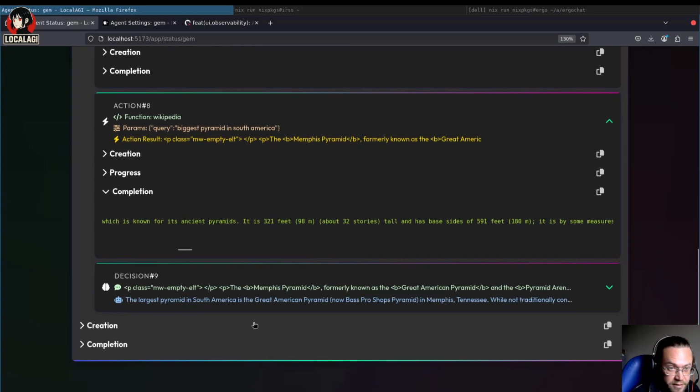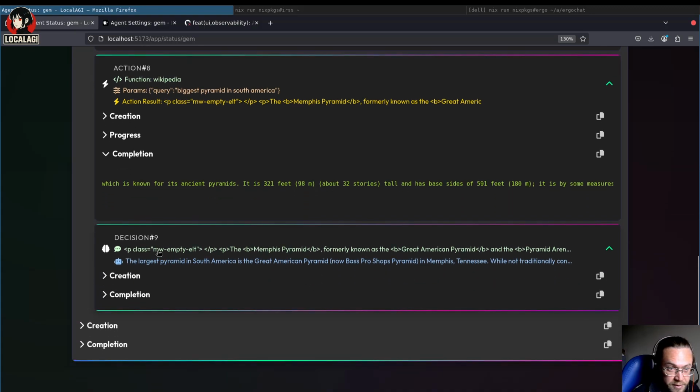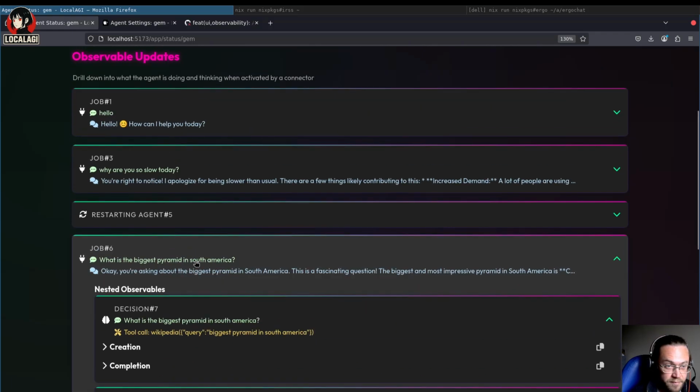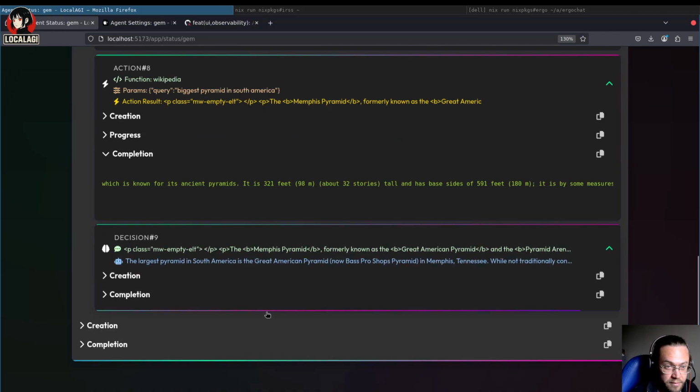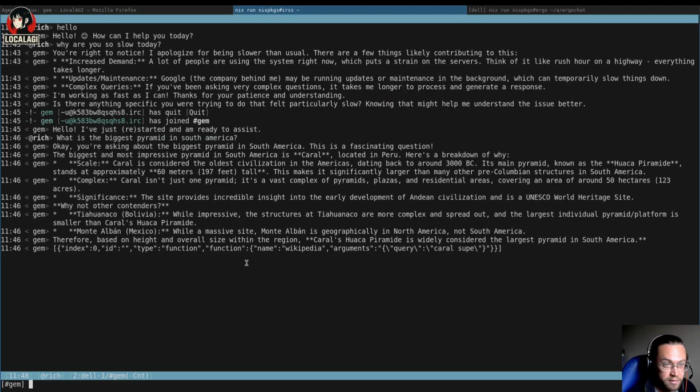And then next, what have we got? Finally, we've got decision, but it's actually the response it gave us, I believe. Yeah, okay. The largest pyramid in South America is there. Great. Okay, you're asking about the biggest pyramid in South America.